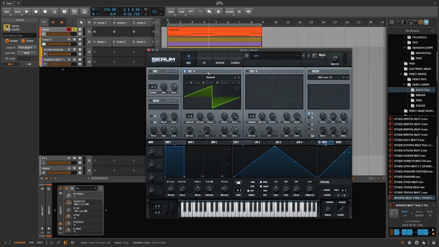For this preset, we need two saw waves. So we're going to open up the oscillator B as well. Here we have the default saw wave. We're going to detune them slightly in the voices. So let's put them on two voices each. So let's just tune it slightly as well.